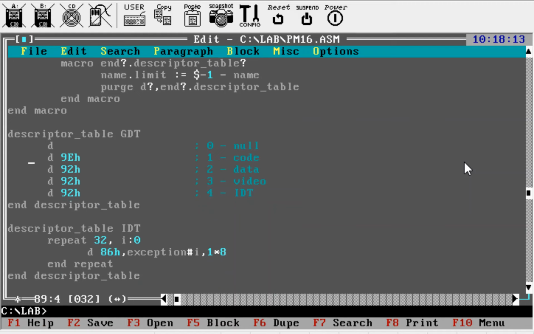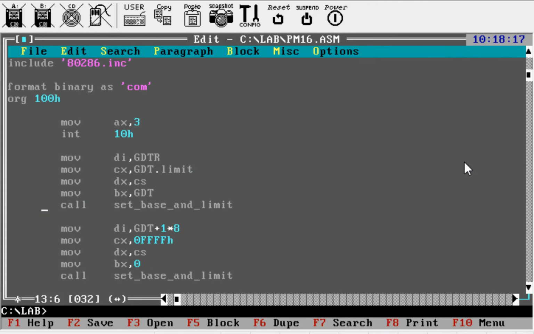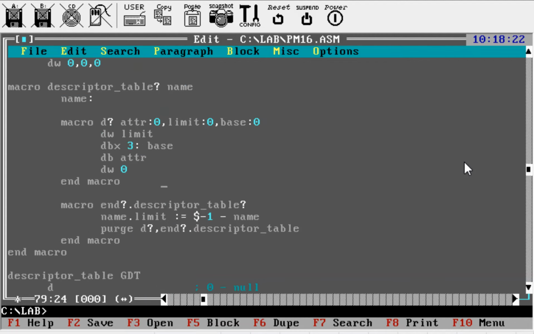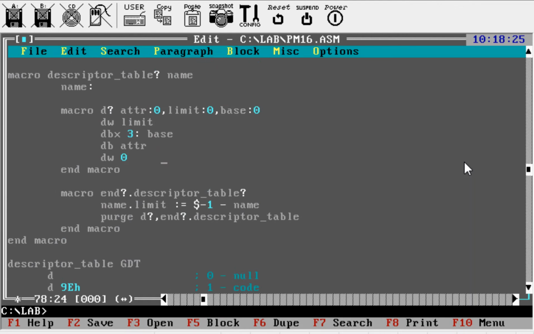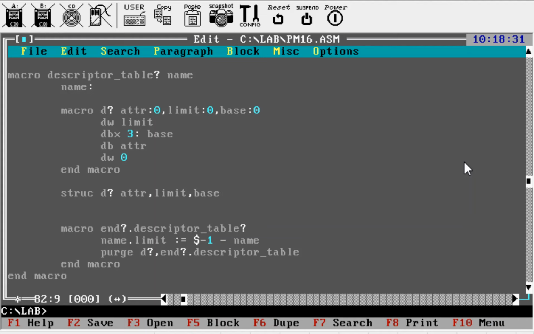So next step would be to label these descriptors so that we no longer have to use hard-coded values like here 3 times 8, 2 times 8, etc. So let's make a struct macro. And struct.